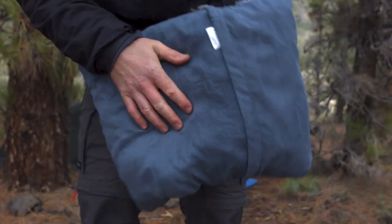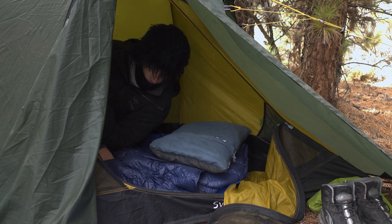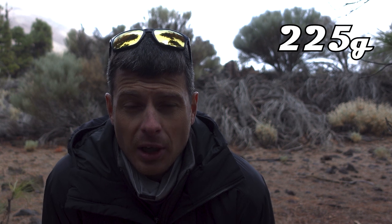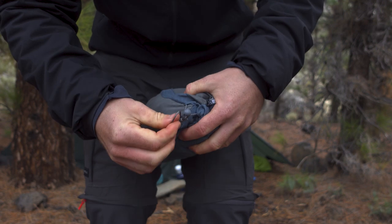After trying a stuff sack as a pillow and inflatable pillows, I looked a bit further and decided it's worth carrying a little bit of extra weight if it means I can get a good night's sleep. First I got the Thermarest compressible pillow — you can get it in three sizes, I got the medium, and it costs about 30 euros. It is, to be honest, the ultimate pillow for comfort; it's almost like a pillow from home and only weighs 225 grams. But while it is compressible, it doesn't compress very small, so it takes up quite a big space in your bag.